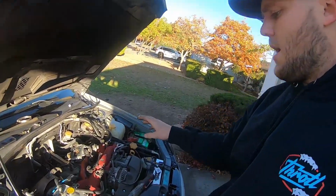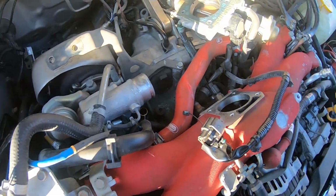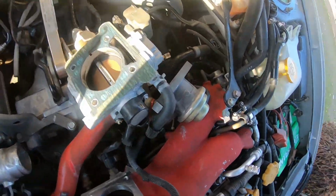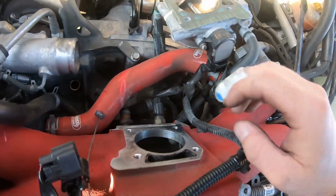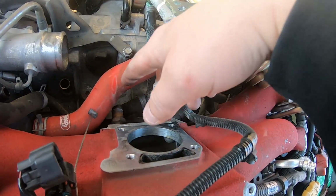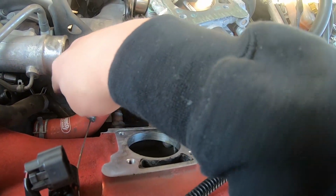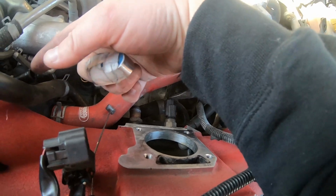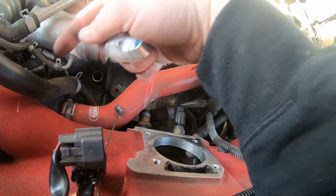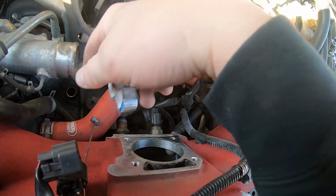Alright, so once we have removed the throttle body, what we're going to go ahead and do is remove the PCV system from the bottom of the intake manifold. So this little line right here, I popped it off already, and this is the line that runs from here and it's like a T to the PCV sensor. So it's like a little, I guess, Y. It's almost like a Y shape.